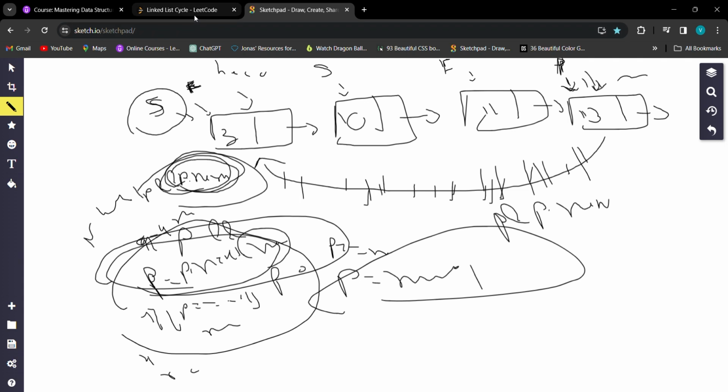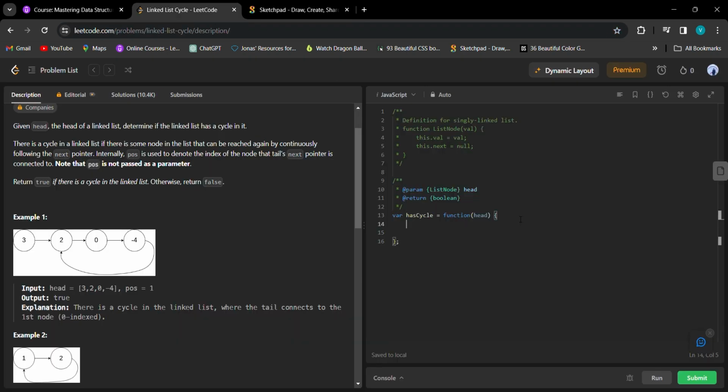Let's code it in LeetCode. Let p be equal to head, and q equal to head. While p and p dot next, I already told you why we have taken this condition. Now q is a slow pointer, so q is equal to q dot next, it will move one time only, and p is equal to p dot next dot next, it will move two times.